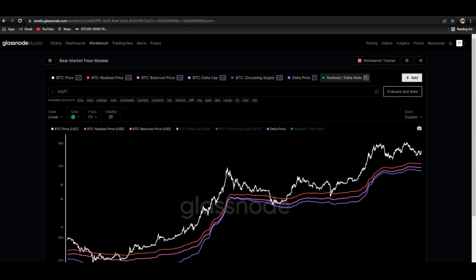Now there's also another bear market floor model indicator that has also caught most of those things. Here is that 2017 bear market. This is that $6,000 support zone that was broken down. There's your capitulation move to the downside. You can see that the blue line caught it. This blue line has caught every single market cycle low. Here is the 2020 sell-off. Did not quite get down into the blue zone.